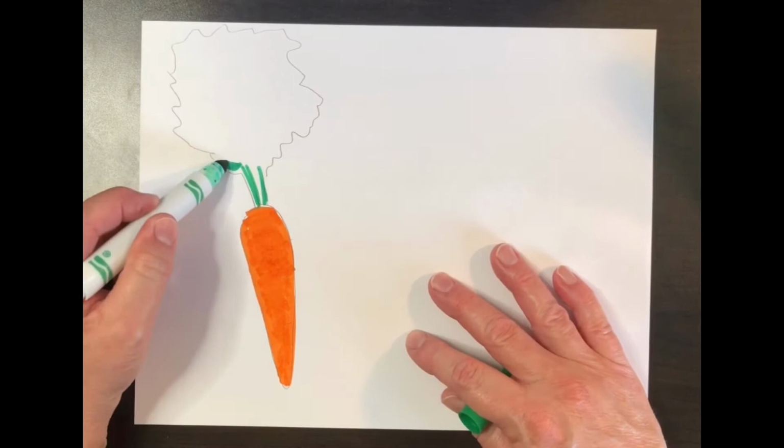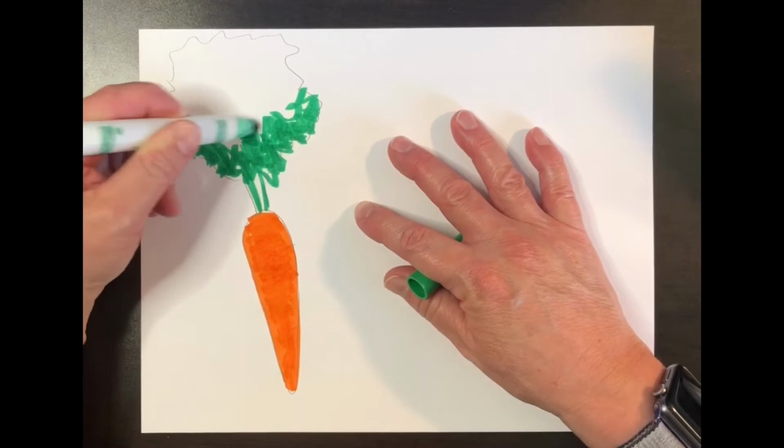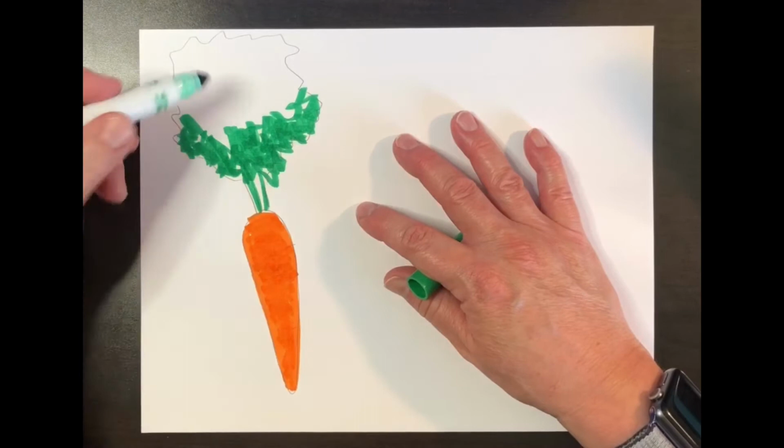Okay, you know how I tell you never to scribble? Well, guess what? For your carrot leaves, you can scribble. But you see how I'm not just going back and forth, or around and around in circles. I'm going in little zigzaggy shapes. It looks more like leaves that way.